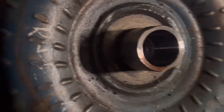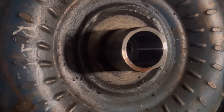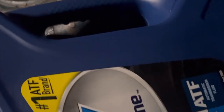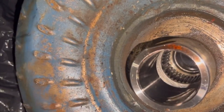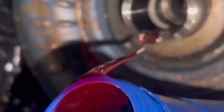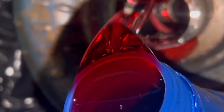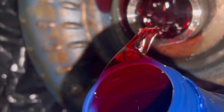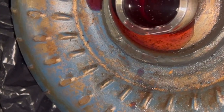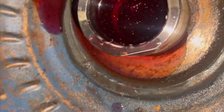All right, guys, I am on the torque converter. I am going to fill it up with some fluid. Got some of this good stuff right here. I'm just going to take some time to fill it up. I probably should have had a funnel. Anyway, it's going to take time to come down.